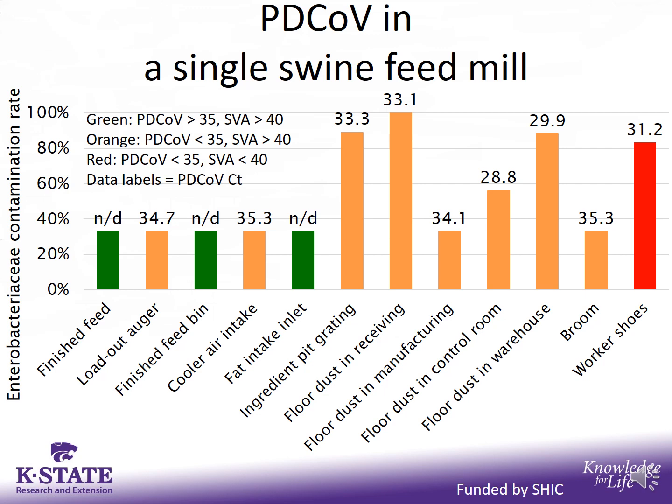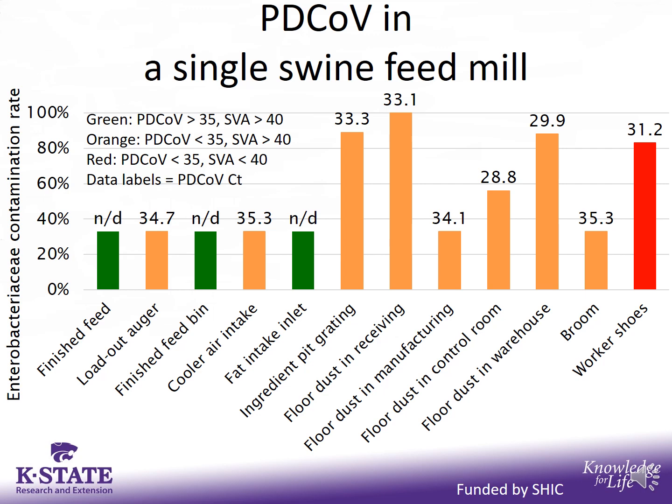Within a couple of months of us completing our swabbing experiment with EBAC, unfortunately there was a facility that had been part of our system that broke and was associated with a break in Delta coronavirus. We went back to the facility and collected the same environmental swabs but submitted them for Delta coronavirus and Seneca virus detection. In this case, I've overlaid the Enterobacteriaceae contamination rate along the y-axis and then colored the different bars and put the CT values with the Delta coronavirus levels.